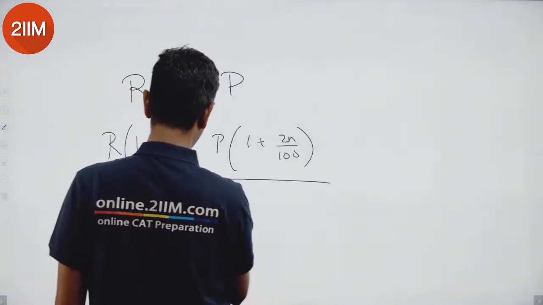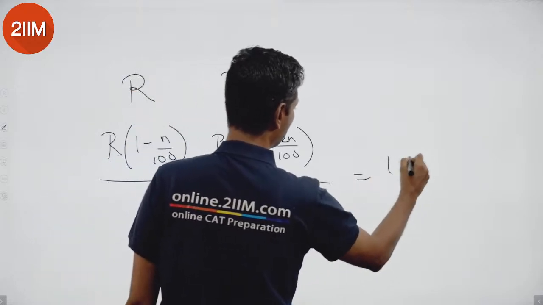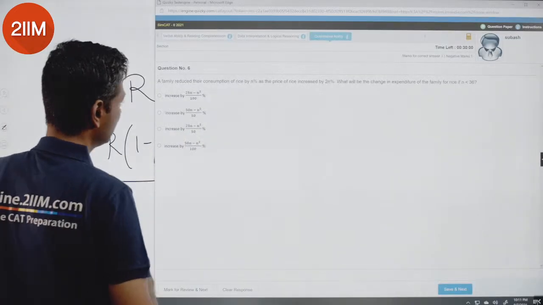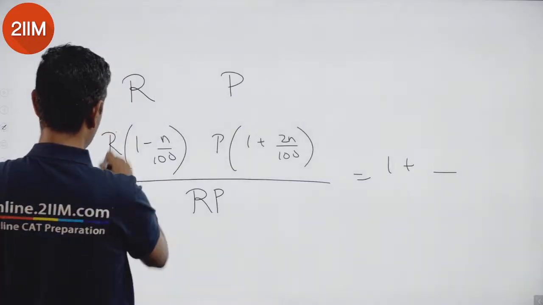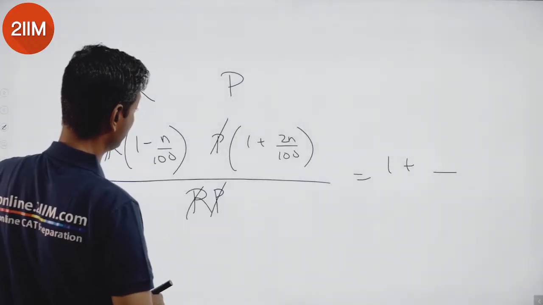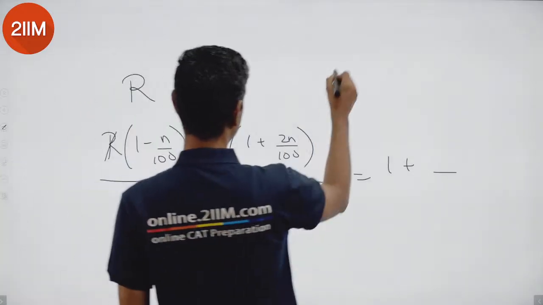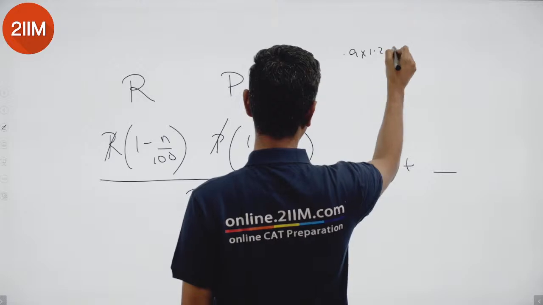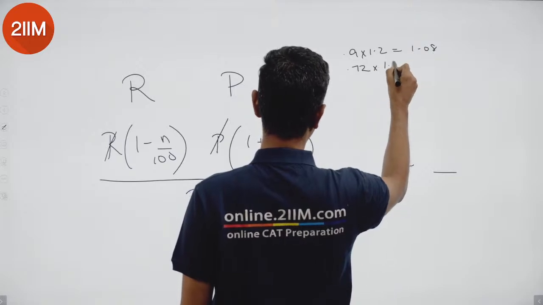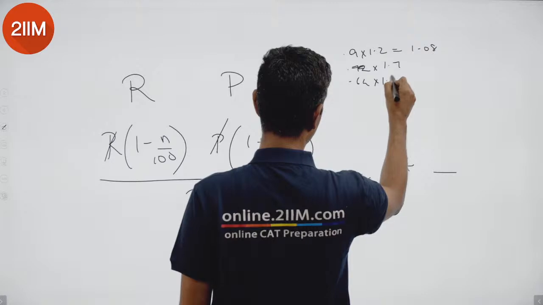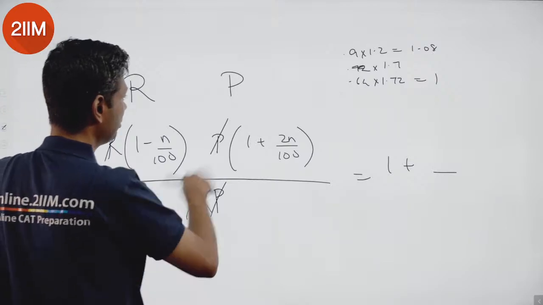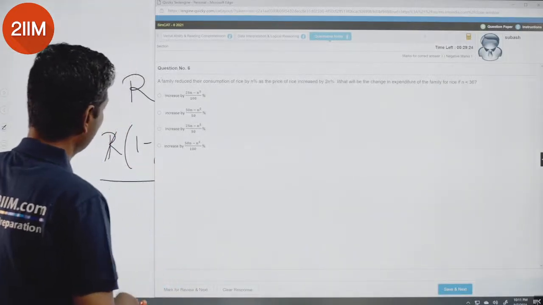So this divided by RP, I'll look to find this. This is 1 plus something. Okay, that's why the less than 36 comes in. If it's more than 36, this will go away. So RP will go away. 1 minus n by 100, 1 plus 2n by 100. We have to write this as 1 plus something, n is less than 36. So it is 0.9 into 1.2 is 1.08. So 0.72 into 0.64 into 1.72 should be roughly 1. That's what they are saying by this. Lovely. So it is less than, this will be higher, it will be an increase, not a decrease. All of them are increase.